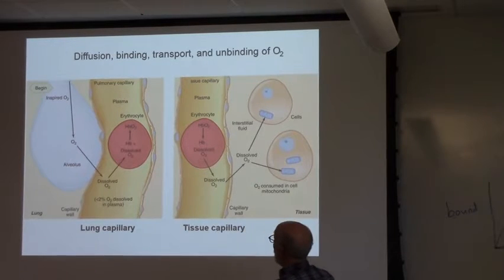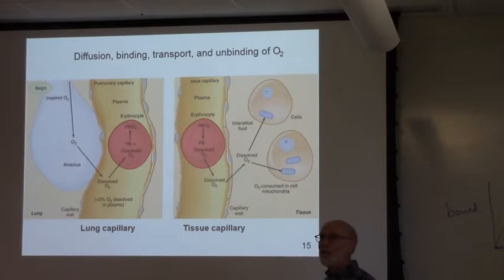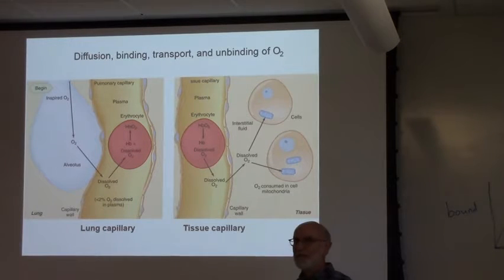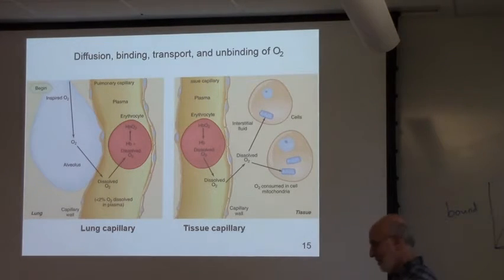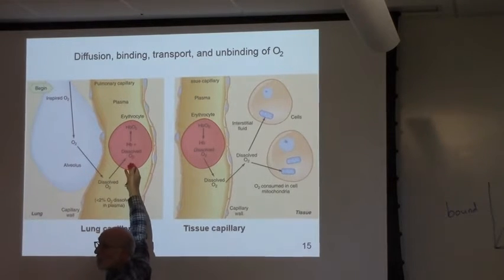So now we have moved dissolved oxygen in the plasma to dissolved oxygen in the cytoplasm of a red blood cell. What does this arrow represent? We take hemoglobin, and now we have hemoglobin with oxygen on it. What's the word for that reaction? Binding. That's binding. Okay, oxygen is easy. We ventilate it, it diffuses, and then we bind it to hemoglobin.